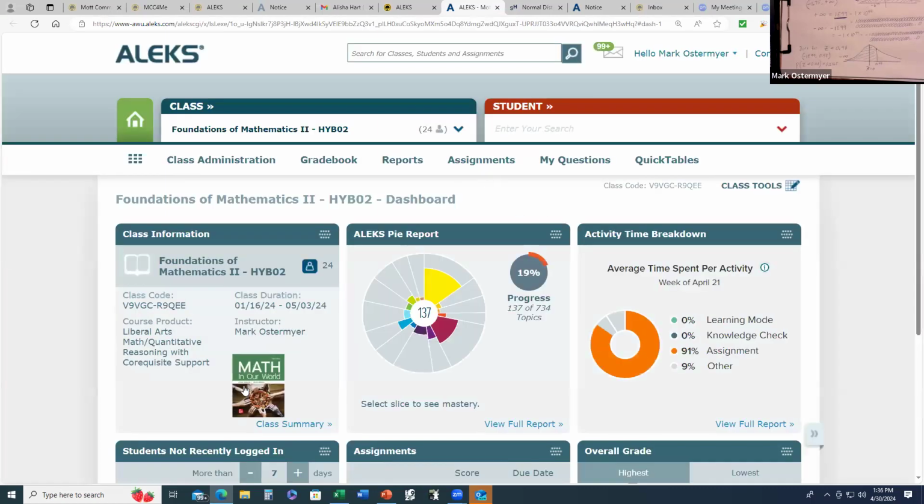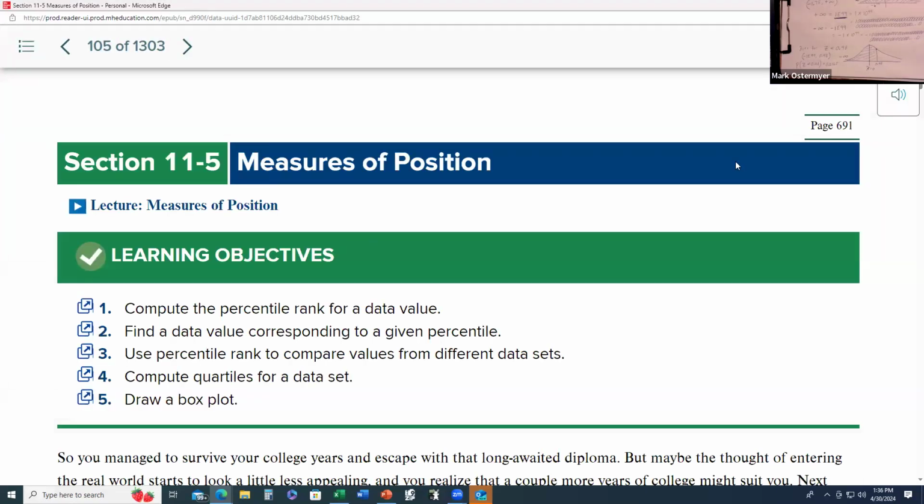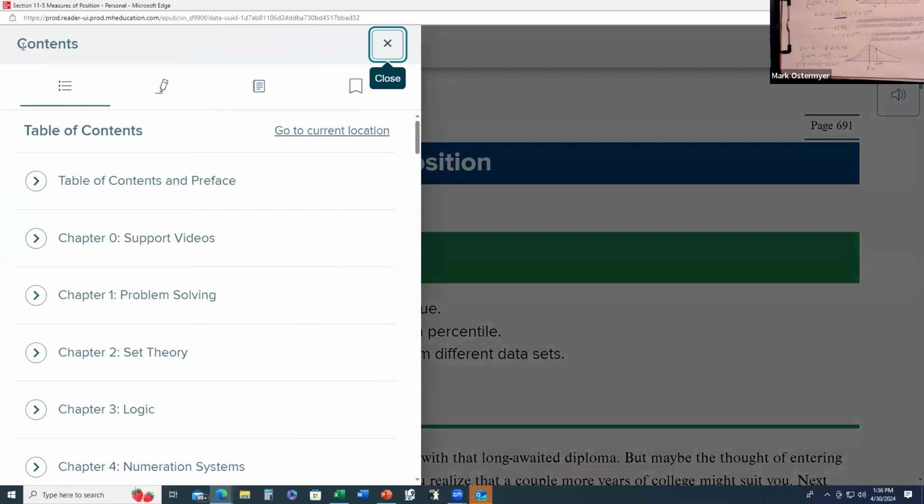All right, here's our textbook here. Boy, aren't we going to miss this textbook? What are we going to do without this class in 2 days? What are we going to do? All right. We're going to be lost.